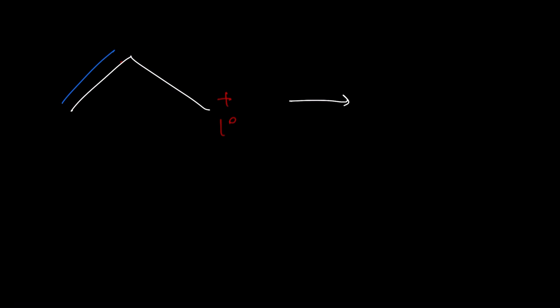The resonance structure for this is going to be where the electrons in the double bond move one bond to the right, and then the positive charge moves two carbons to the left. So that's all we can do in this structure. Now let's get into some more complex examples to see how this would play out.